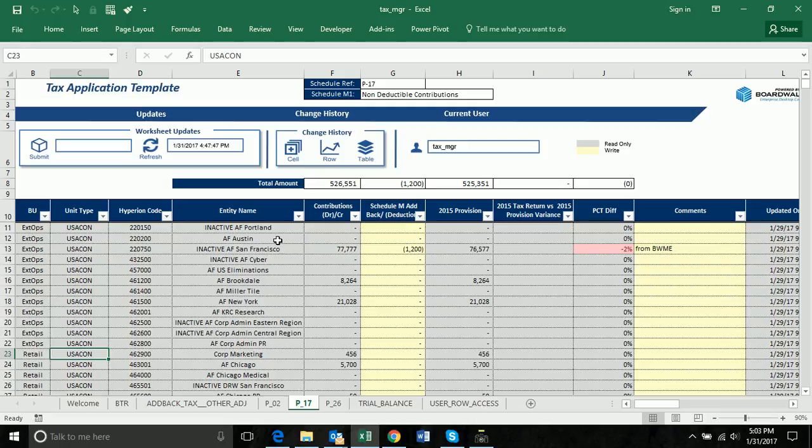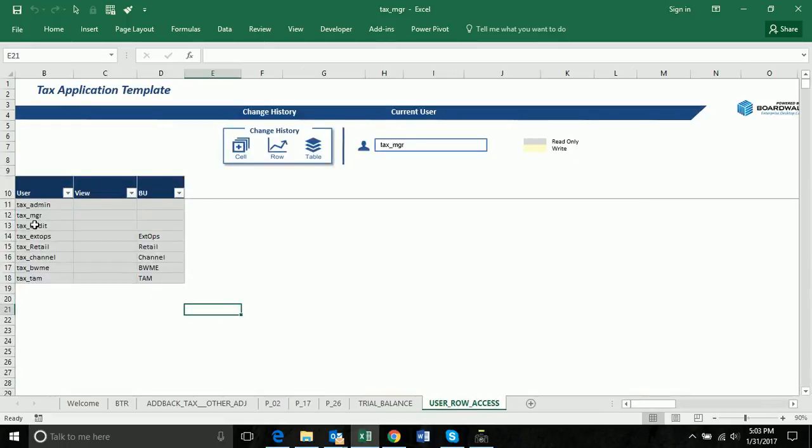And the way we do that is the data itself is inside the database, and then we're able to apply access control to it independent of what the user interface is. So in this case, as you look at this data, it says what are the business units, the codes, and things like that. And I've set up a number of users that are going to interact with this data.